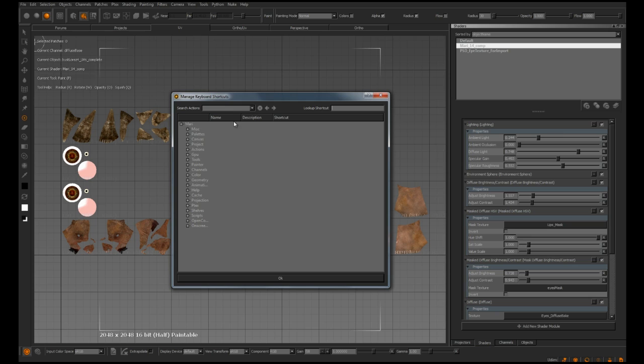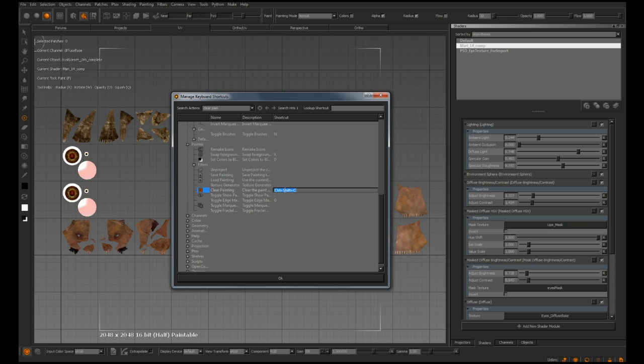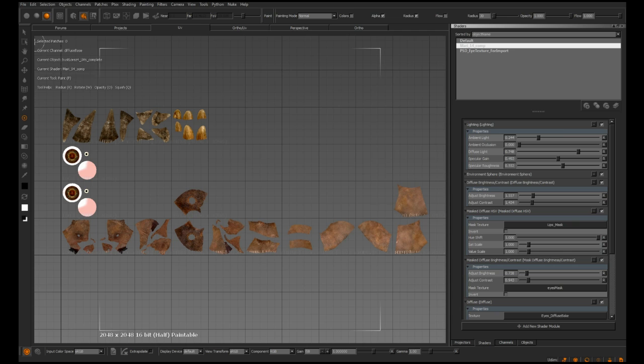Now the actions in this case are the descriptive names that you can see down here on the left hand side, and of course the shortcut is actually the keyboard shortcut combination. So I'm going to search actions up here for clear painting, and what we'll see is that as soon as I type in enough, it's going to find it and I can quickly get to that shortcut. So I'm quickly going to double click this and hit the / key to replace, click off to set it, and then OK. And that is the brand new search bar in the shortcuts panel in Mari 1.4.